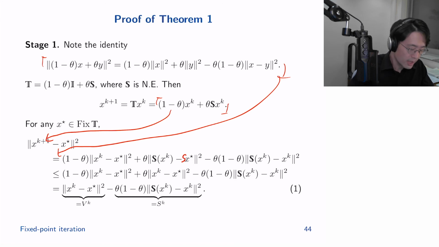Now, this norm squared and this norm squared are the same, so we just add these two, and we get this part. And then this part, we just write that down here. So we have this inequality, and in this inequality we have this summability argument arising. On the left-hand side, we have vk plus 1, and then we have this term, and we call this term vk, and this term serves as the summable term.